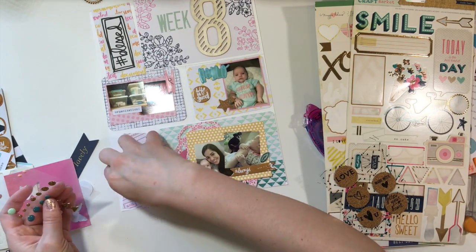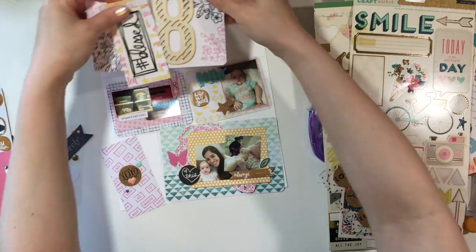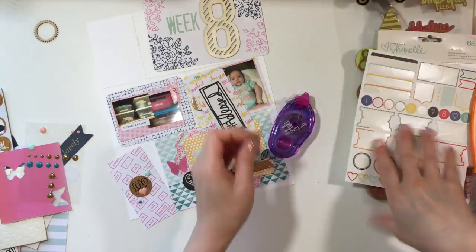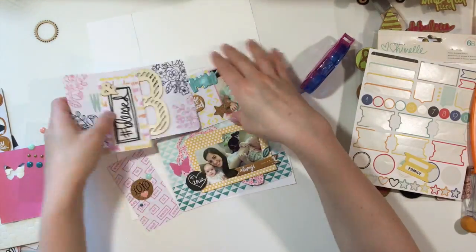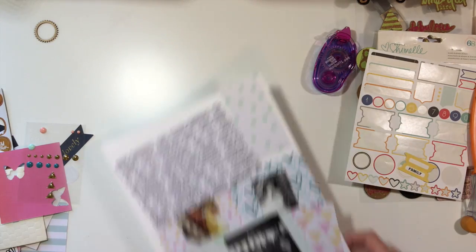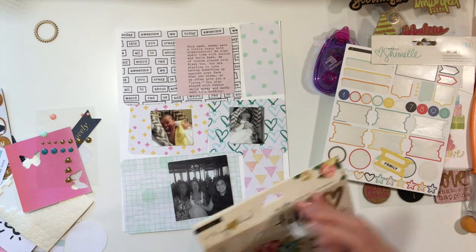I think it says love this, and then right now I'm sticking on a quart cart from the Target dollar spot, and I'm just so glad that I'm using the stuff that I bought from the dollar spot, because often I buy things from there that I absolutely do not need, and don't really ever end up using. I just think they're cute, and so I'm glad that I'm using that stuff.